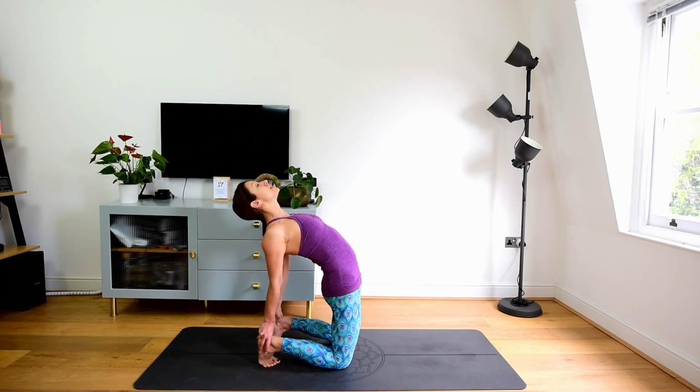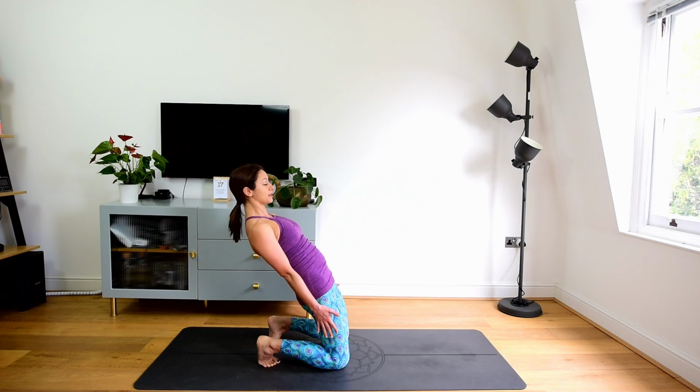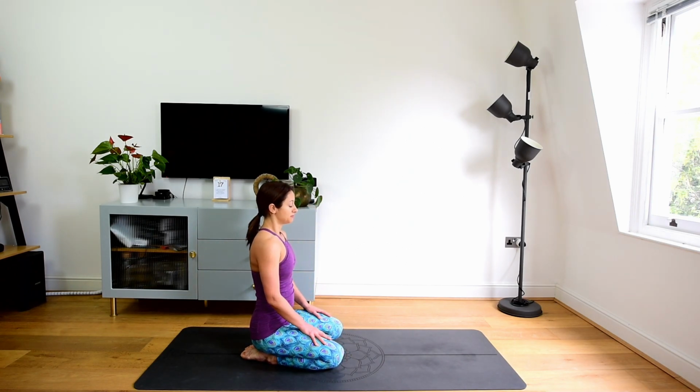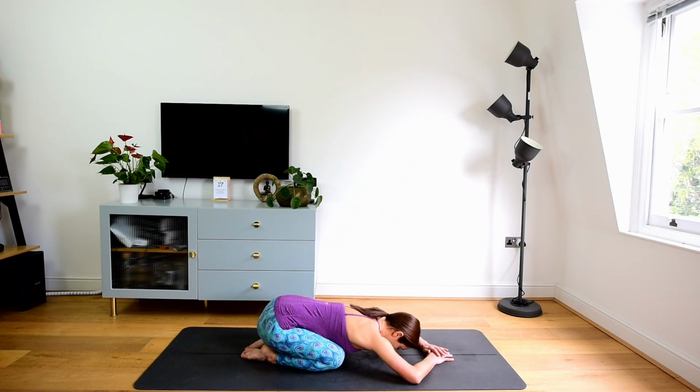And then to come out, bring your pelvis back. Find that diagonal line from knees to head. Hands in line with the thighs, and then lift yourself back up. Take a seat onto the heels, rest. And then from here, fall forwards into a child pose.